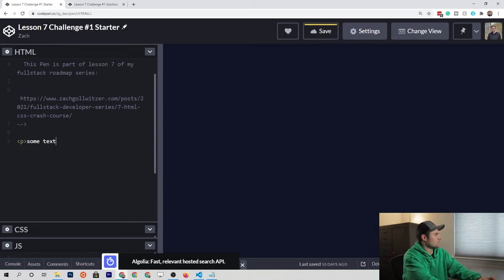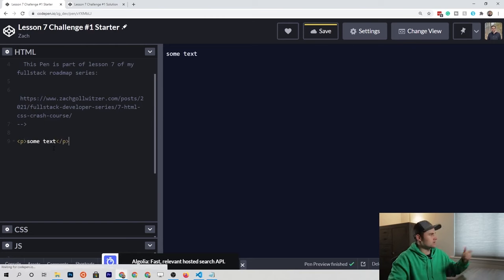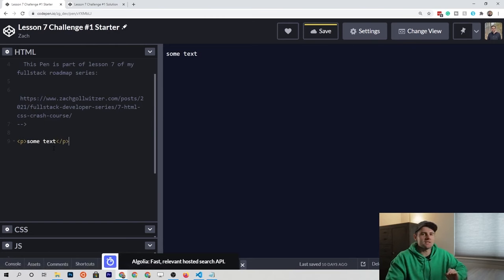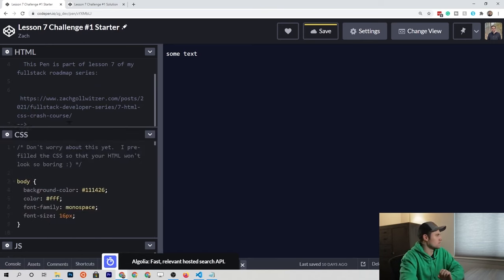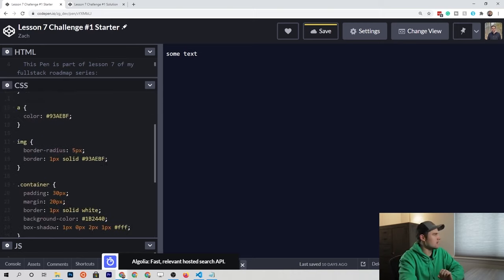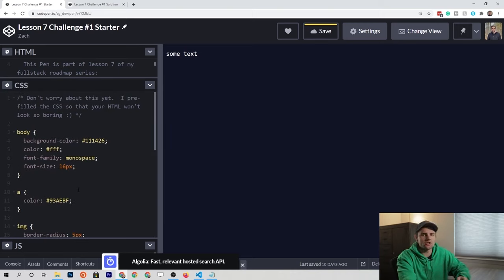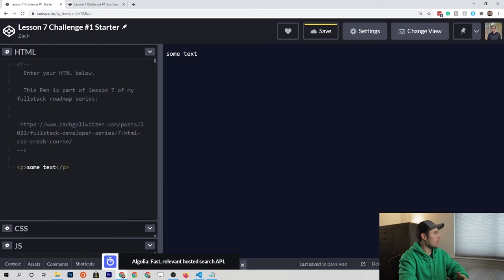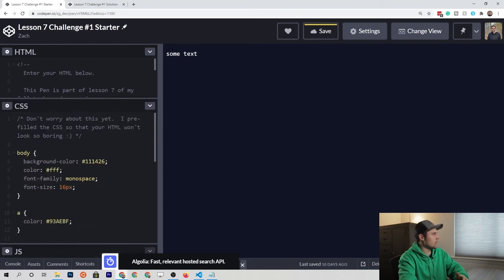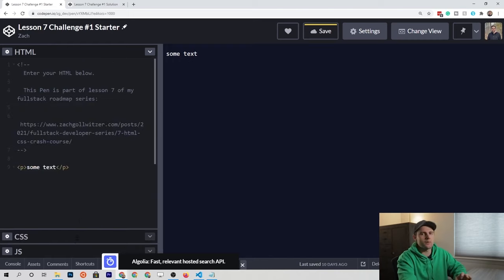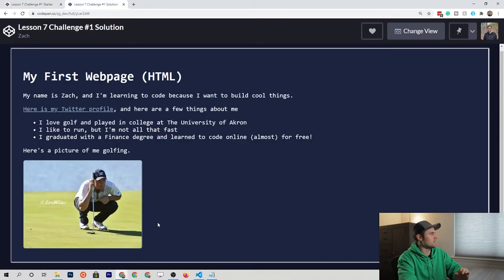You can put some text in there, and you're going to see that it automatically shows up on the screen. And furthermore, it's going to be styled just like the one that I showed you, because I've already written some CSS styles that will apply to your HTML, no matter how you use it. So I recommend that you browse through these styles, but don't worry about how they work. Just focus on writing the HTML that is necessary to create something that looks like this.